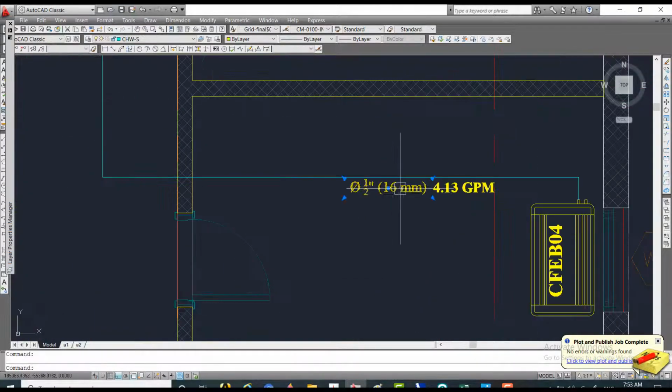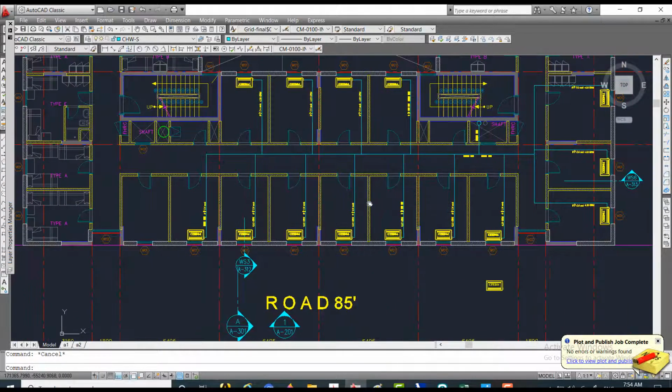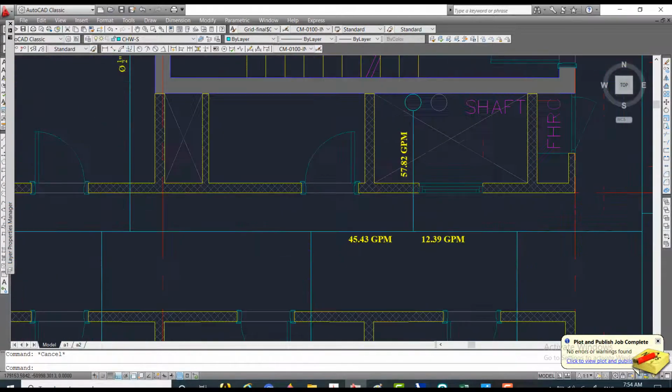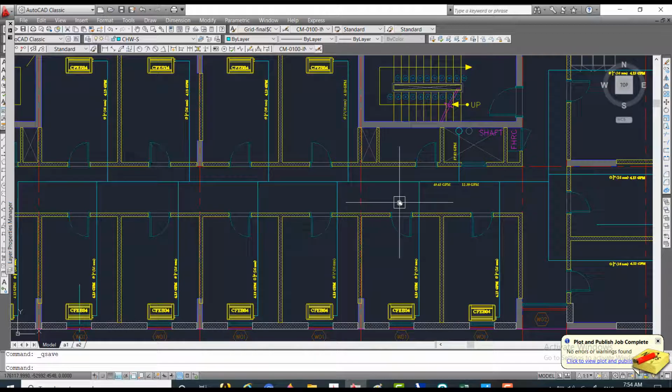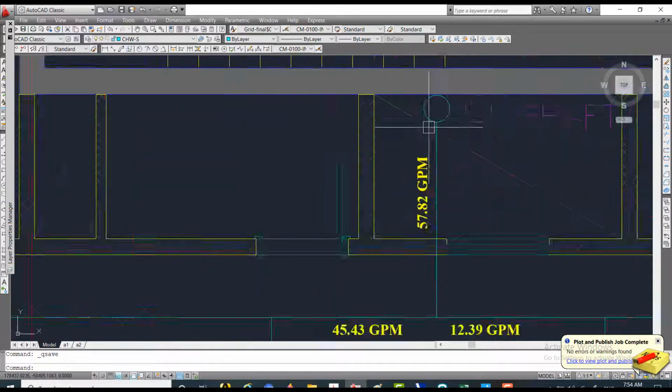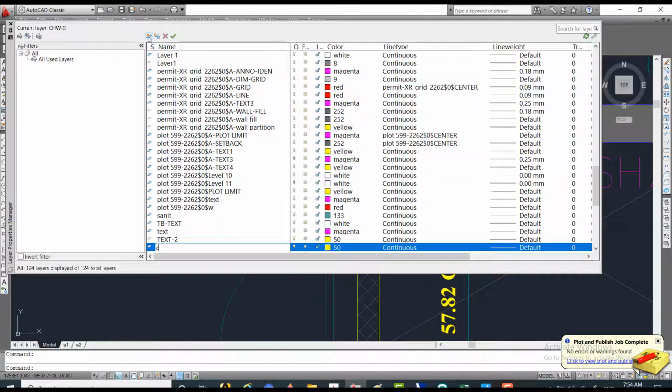Okay, and also we have the conversion value. Then we're going to size naman yung, we're going to draw yung tawag dito, return piping naman natin, no? So going to create another text layer, so that should be chill water pipe. So this will be now return, so that R stands for return.